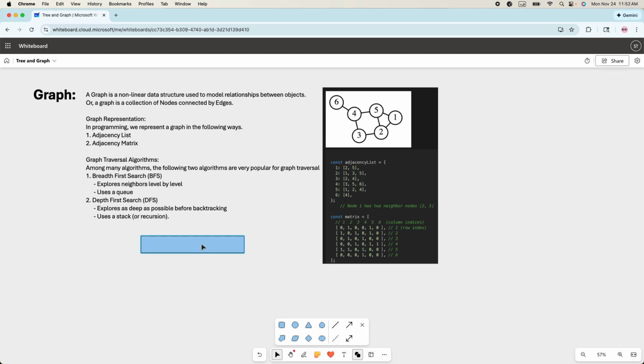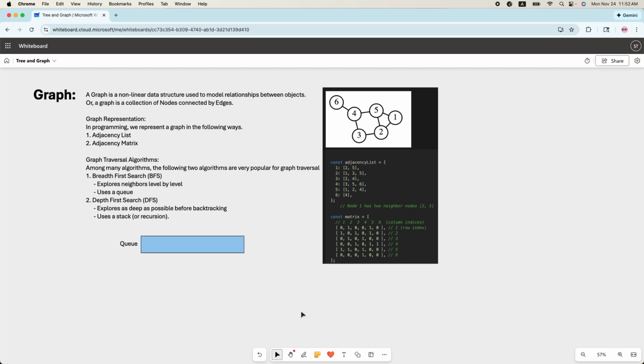So you need a queue in order to check every node. You add every node here in the queue, and then you start processing them.